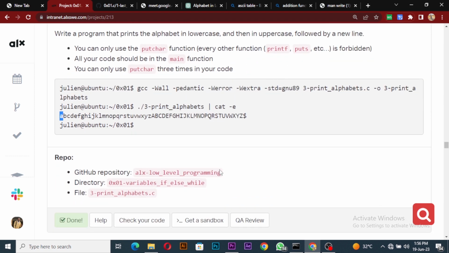I'm going to be showing you two methods on how to solve this one as well, just like I did in the former one. The first one will be using the while loop, and the second one we're going to be using the for loop. I'm trying to copy this, so my system is kind of hanging. That's because I'm using Windows.